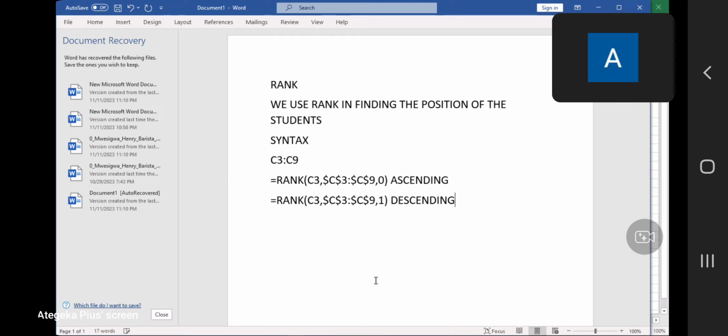Yeah, I separated the C3 because it's the one we are dealing with to rank. Just understand that C3, you define it. Then after defining it, you individually put the dollar signs. Then the last one where you are ending, just put it within the dollar signs and finish.